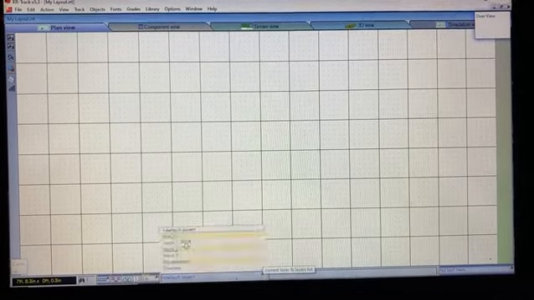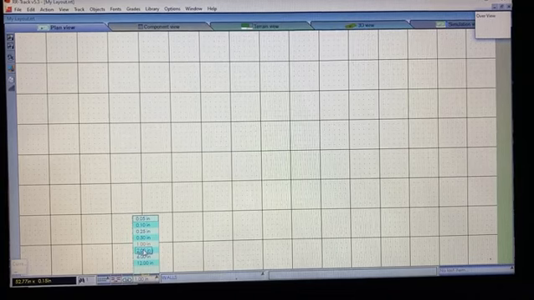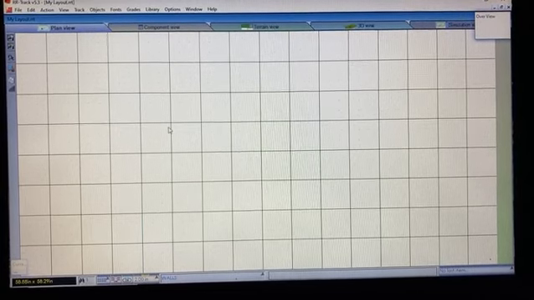The first thing I'm going to do is go down here to my layers, and I'm going to select the layer walls. All right, so now anything that I put on the screen is going to be on that layer. The next thing I'm going to do, and it's kind of like user's choice, you could go with the 6-inch setting on the snap setting, or you could use the 2-inch setting. I'm going to use the 2-inch setting for right now, just for the purposes of this demonstration.